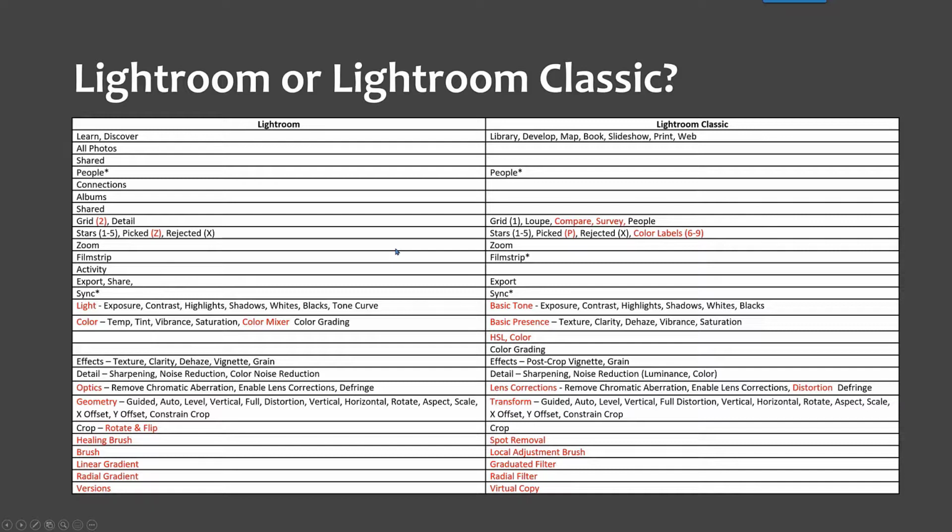So while you will see an awful lot of the same features going from Lightroom Classic and migrating over to Lightroom itself, or using both at the same time since you can install them on the same device at the same time, just be aware that there are a couple of different verbiage changes you might want to get used to. But the great thing about when you're inside Lightroom, once again, you can go inside Lightroom and take advantage of that learn capability and quickly ramp up to speed on how to use their newer device.